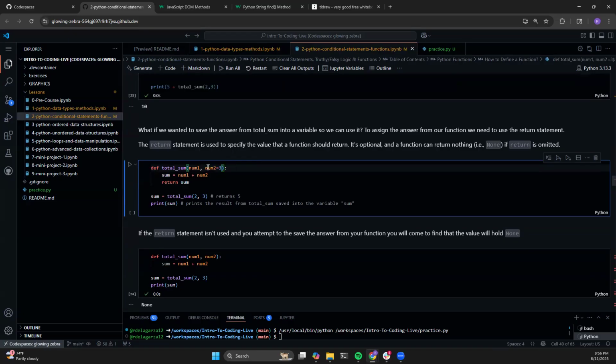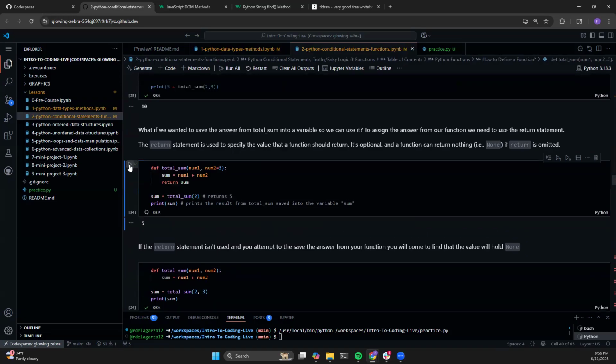I can say num2 is equal to 3. What that does is, in the event I don't add a second argument, this code will still work, right? You can give a default inside the parentheses during your definition to give it something to fall back on in the event you don't want to add a second argument. That way it will still work, right?